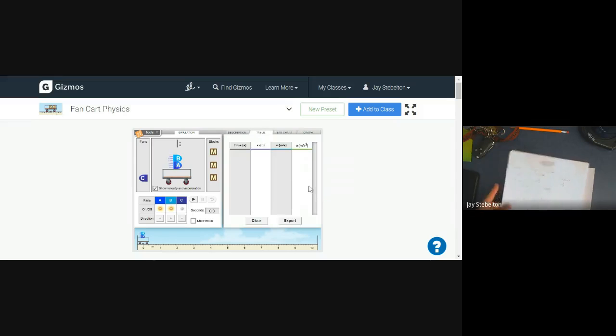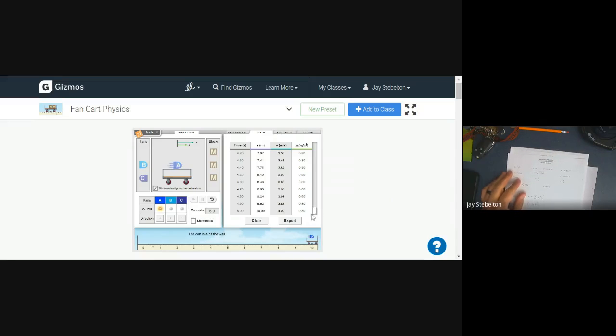So if you look at this table again, let me reset it. If you look at the table, it'll show you the numbers here. So acceleration is 0.80 meters per second squared. The final velocity, the VF, is 4.0 meters per second. And the distance traveled was 10 meters. Now look at this now once I share my camera.